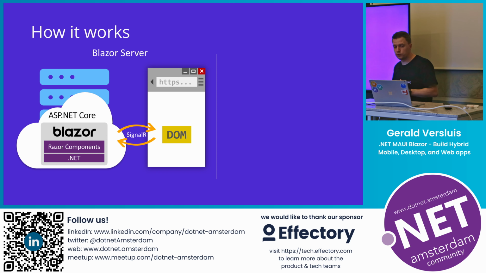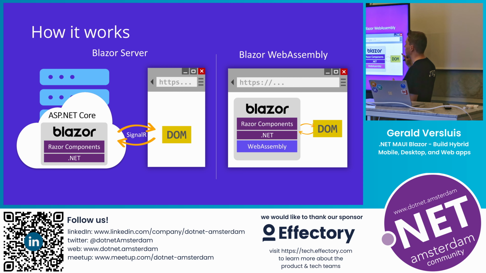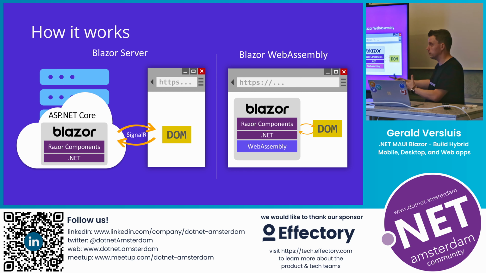But if you want to look a little bit closer to how JavaScript is doing, then you probably want to look at Blazor WebAssembly, which runs fully on the client. Now, WebAssembly is not something that we invented. It is a completely different technology, which is an interpreter, runtime, whatever, for a certain language. So you can compile your language. I think there's a compiler for C++ and Rust. If you have your own language maybe lying around, you can write a compiler to compile it to WebAssembly, and you can also run it in the browser.